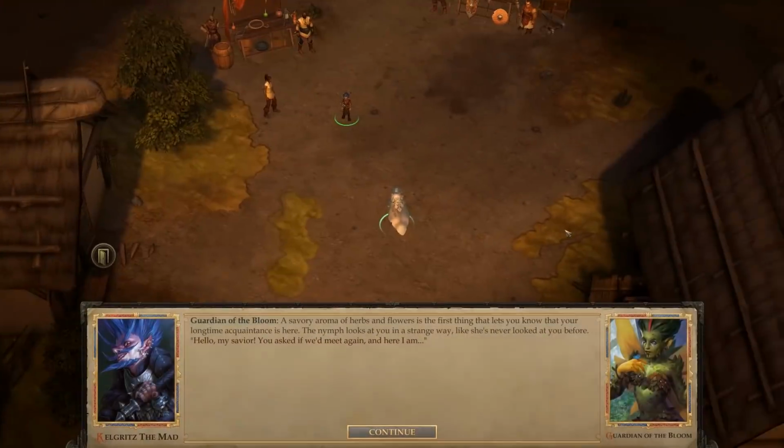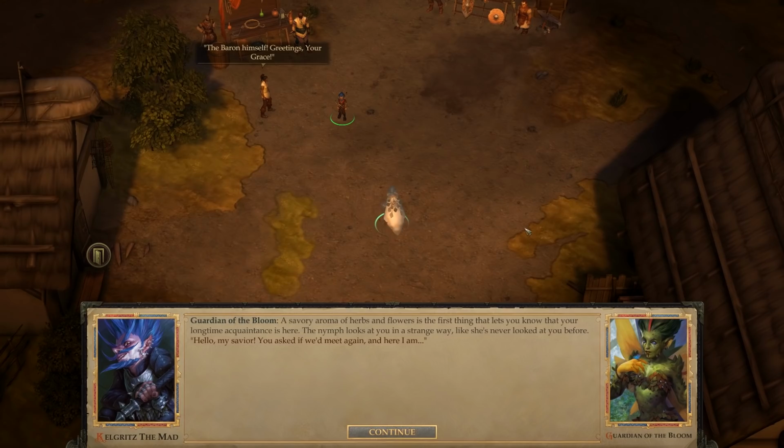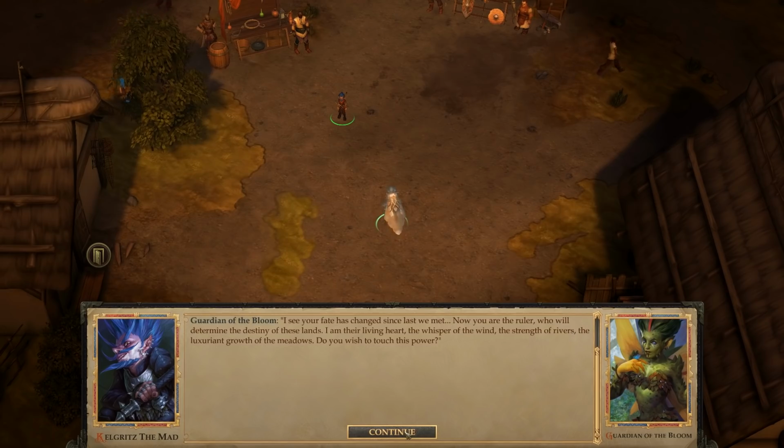Hello. Hello, my savior. You asked if we'd meet again. And here I am. A savory aroma of herbs and flowers is the first thing that lets you know that your longtime acquaintance is here. The nymph looks at you in a strange way, like she's never looked at you before. I see your fate has changed since last we met.